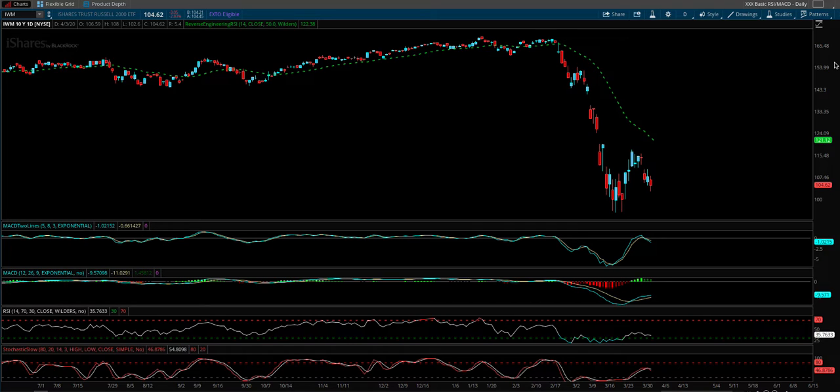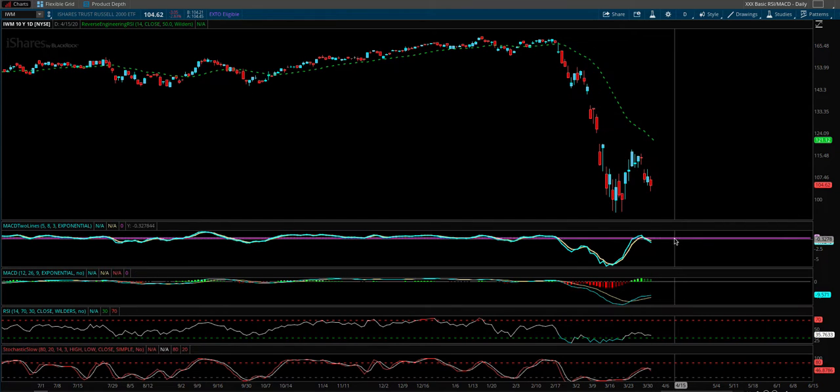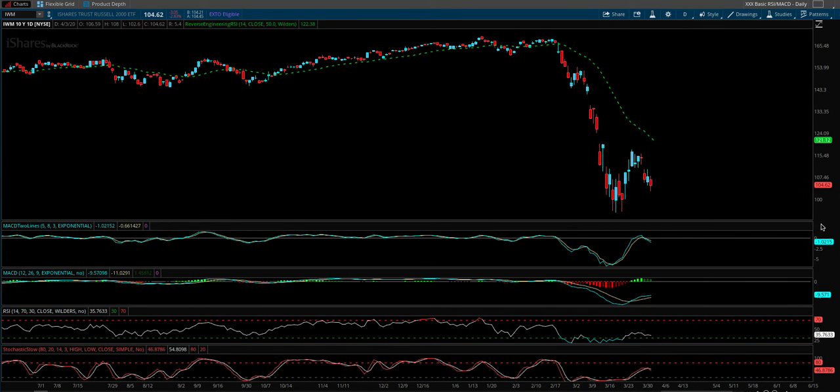And you can use the divergences on any indicator you like. Now, I don't have my particular indicator here because mine's specially crafted. It almost has Bollinger Band levels on it, but it's basically the same as this 5-8-3 MACD with two lines. It's very little difference. The only difference is the oversold and overbought levels on my MACD reflect the Bollinger Bands. These don't. So you can still use this. It's really very little difference.